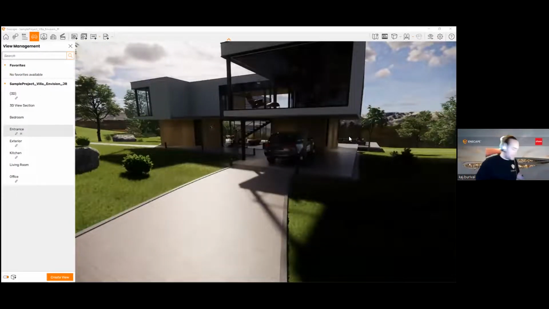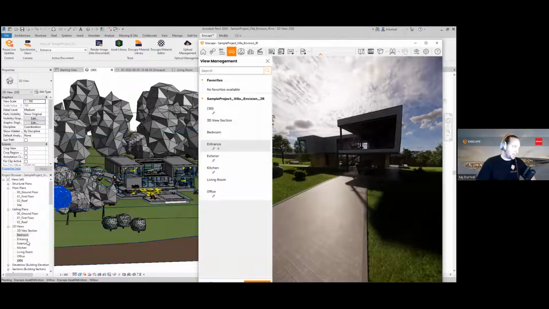That's the first feature that we've added with Enscape 3.4, the ability to manage your sun angle, sun position, independently of the natural sun position in the Enscape views themselves. One more feature that is slightly hidden beneath this is you can also now edit views and synchronize those changes back to your design application.